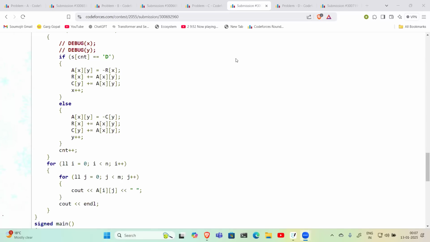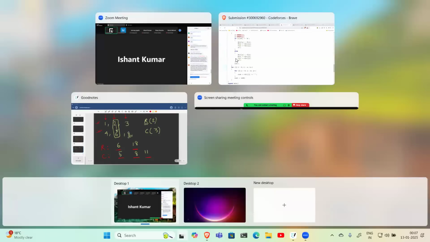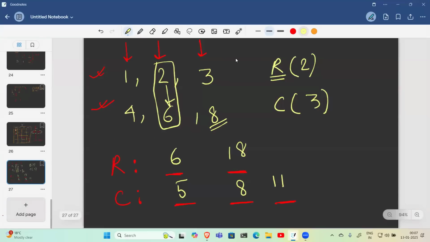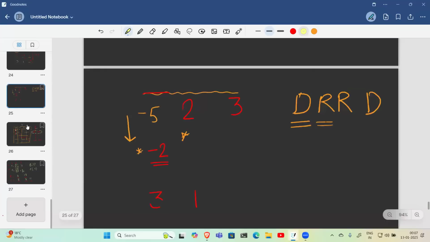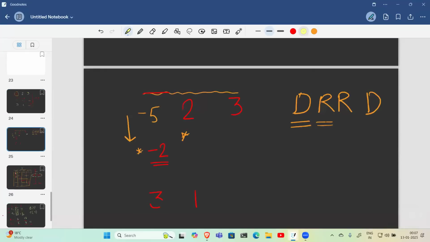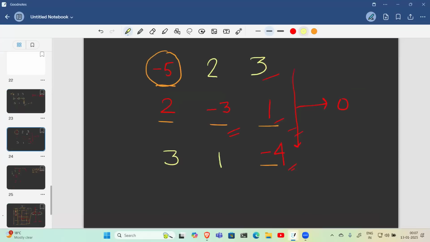Okay, great. So Kavi asked a very interesting question. He asked me why should the sum of all rows and all columns be 0? Basically, 0 is something which I liked and it was completely of my choice. You could keep any other value. So for example, your favorite number is 7. So let me take this test case again.